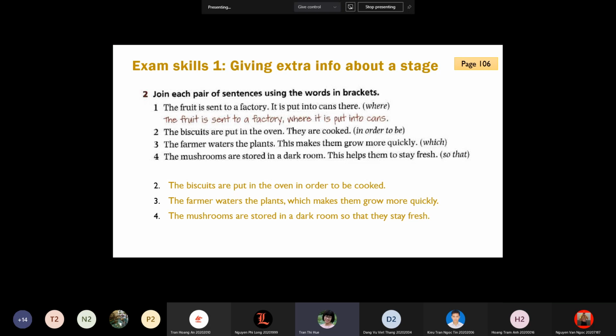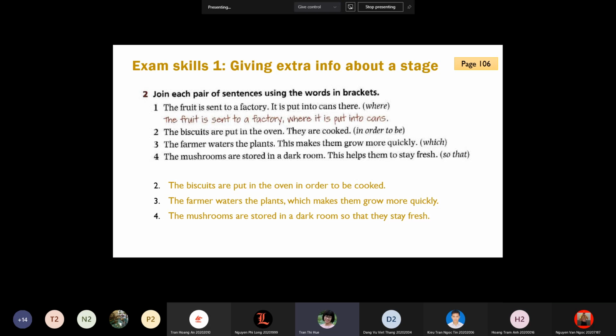So you need to use linking phrases. You need to link with the present perfect. You need to link with after and then verb in, and you may use so that, in order to be done. Different structures in your writing to diversify the sentence structures, and this would help improve your score.